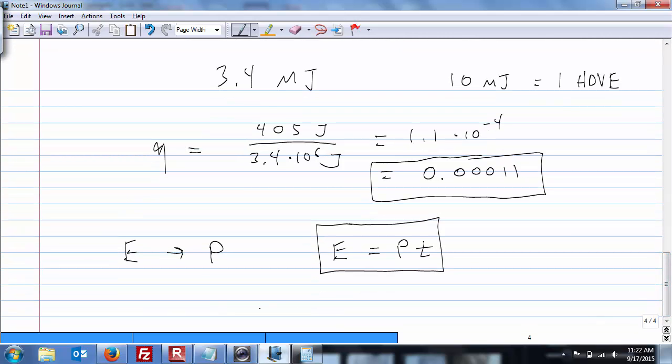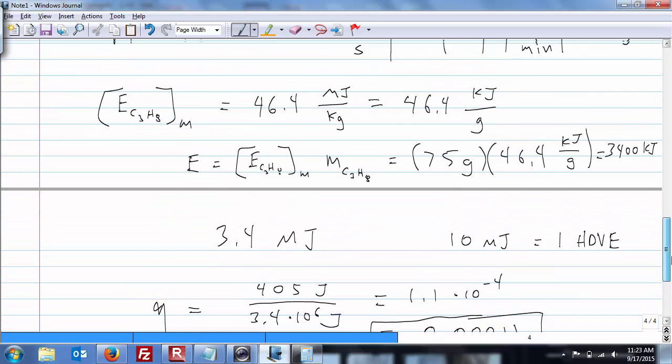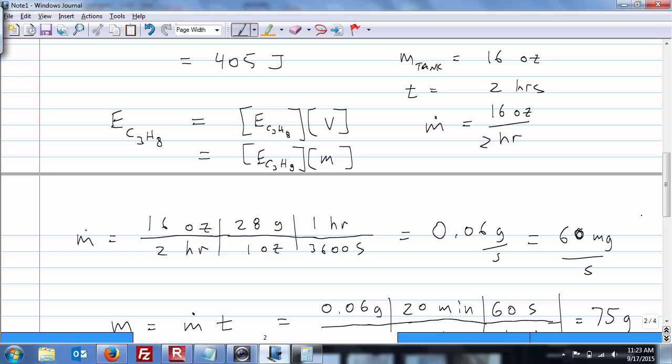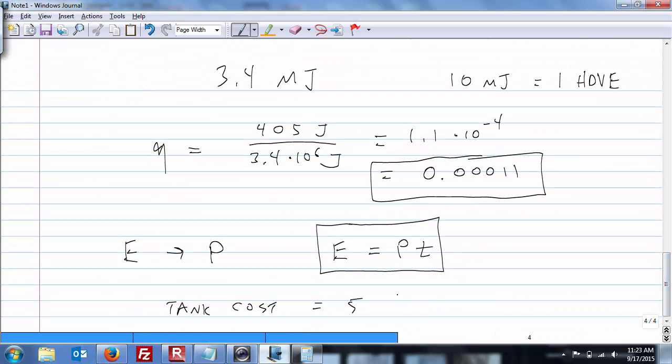So if the tank... But we had two tanks. Oh, so we just multiply it by 2. Yeah, sure. Well, in fact, we did have 2 tanks, so we would take that number and divide it by 2, so our efficiency just went down by a factor of 2. But yeah, if the tank cost, let's just say $5, and we decided that we ran it for 20 minutes, what would that be, 1/6 of its lifetime, 1/12 of its lifetime. So whatever 1/12 of $5 is.